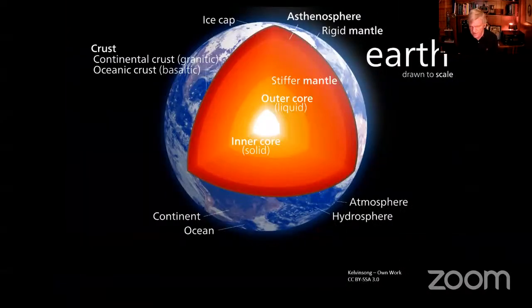The interior of the Earth is something I liken to a hot pudding with the skin on top of it. Our crust, of course, on which we live, is only 1 to 60 miles thick. Beneath that, down to a depth of 1,800 miles, a mantle of silicate rock that reaches temperatures at the bottom of the mantle of over 5,000 degrees Fahrenheit. Below that, an outer core of liquid iron and nickel, reaching temperatures close to 7,000 degrees Fahrenheit. And then at the bottom, in the center, an inner core of solid nickel and iron alloys, reaching temperatures of 11,000 degrees Fahrenheit, which is hotter than the surface of the Sun.